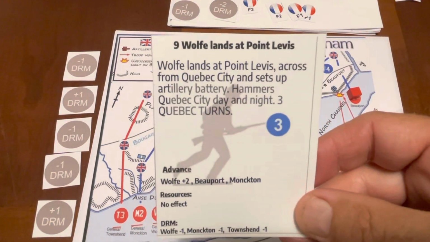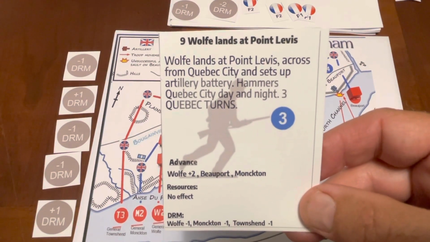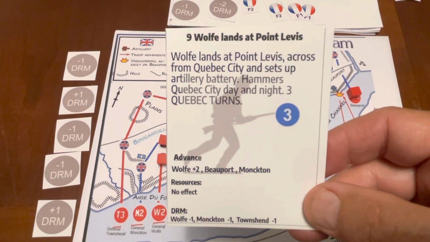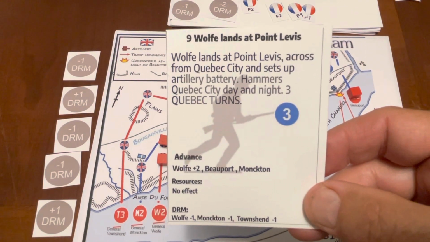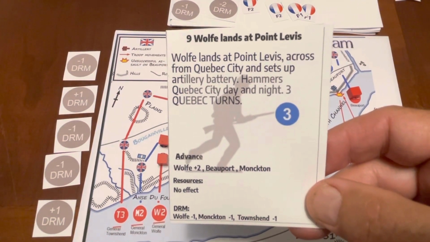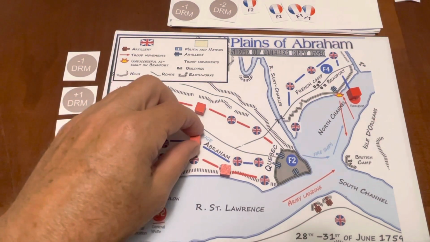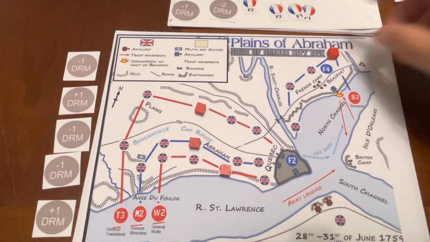Next card. Wolfe lands at Point Levis across from Quebec City and sets up artillery battery. Hammers Quebec City day and night. 3 Quebec turns. Wolfe will move 2. Beauport will move 1. Moncton will move 1. No effect on my resources. Dice roll modifiers, Wolfe, Moncton, and Townsend are all -1. So Wolfe will move 2. That is not good. Sorry, Moncton will move 1. And Beauport will move 1.